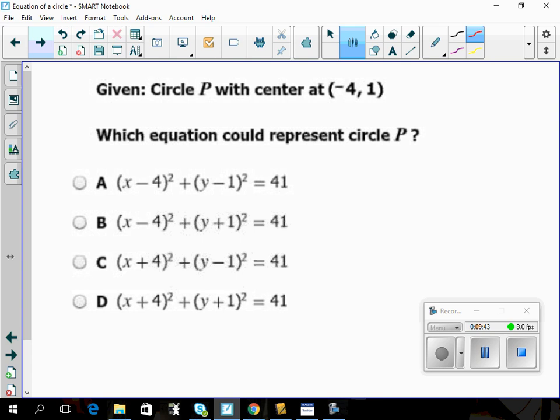Mikey, what do you think? It is C. Very good. Because we know that my center is here, which means if we're putting it into the formula, don't we look at the opposite signs? So we're going to say positive 4, x plus 4, and y minus 1. By the way, this is the reason that the -4 exists when you set that equal to 0. Don't worry too much about that, but there you go. All right, how are we doing so far? We're good? All right.